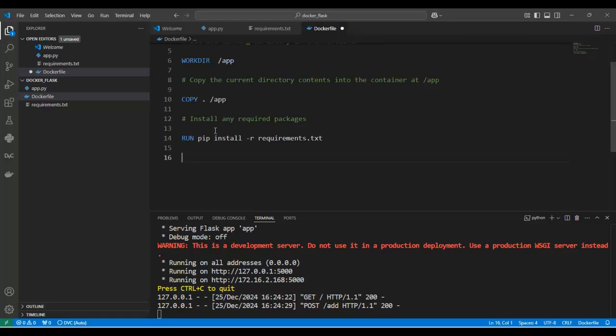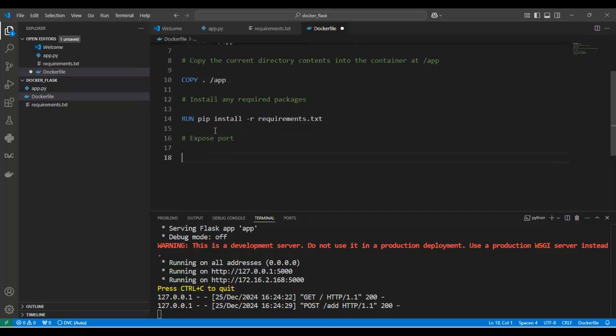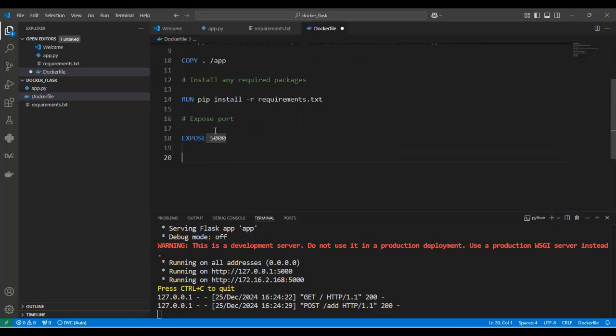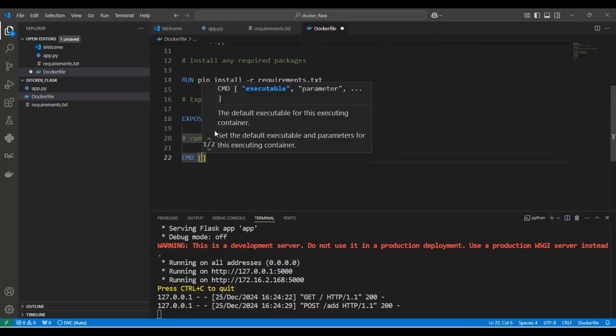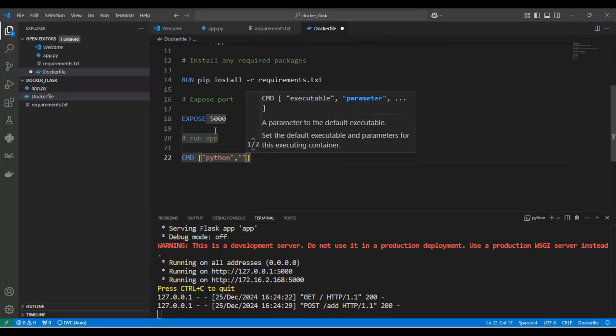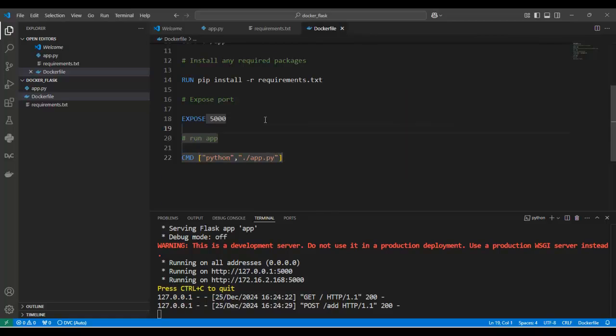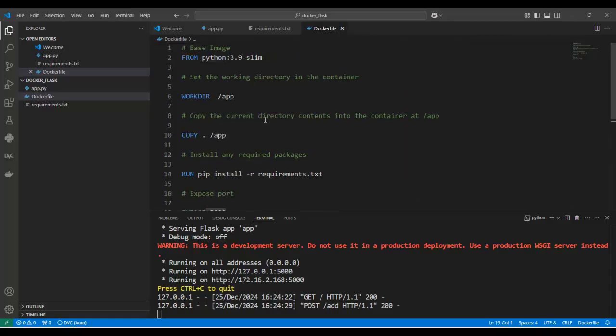So we have to expose the port. For that we have to write EXPOSE and port number 5000. And here we have to run our app. So the command, and we have to run it like this: python ./app.py. Let's save this file, right? So we have created our Dockerfile.